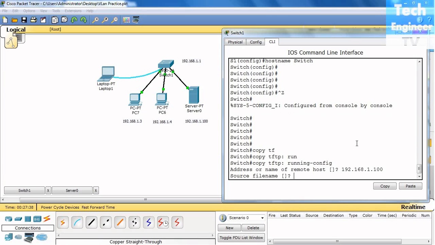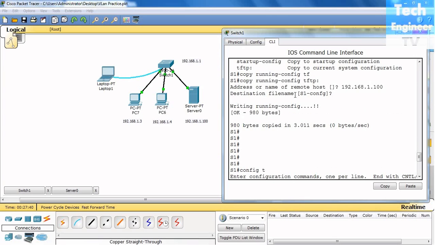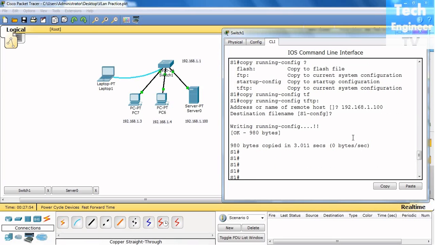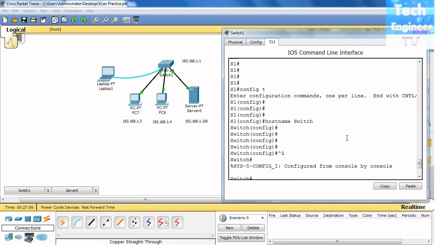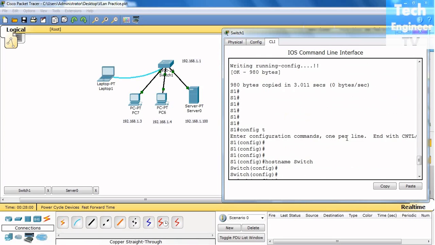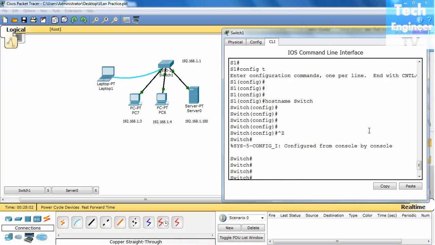The source file name, if it's present, otherwise we saved it in the default place, so we're not required to give a source file name. The source file name is S1-confg. The destination will be the default, the file name we just configured.